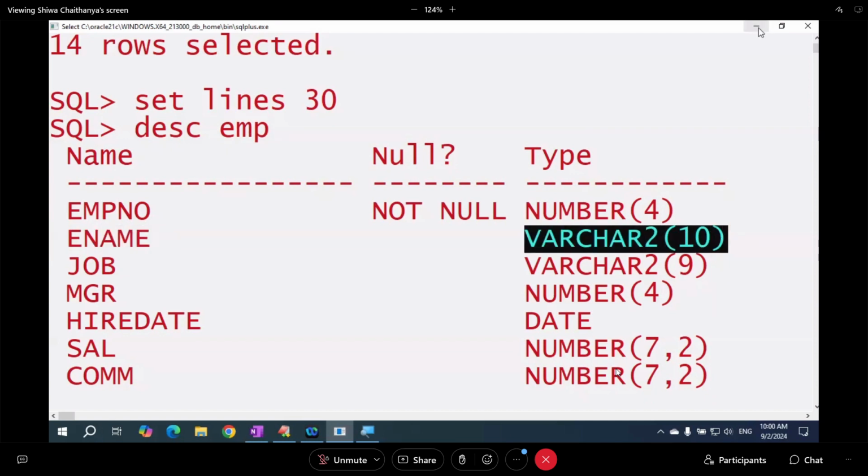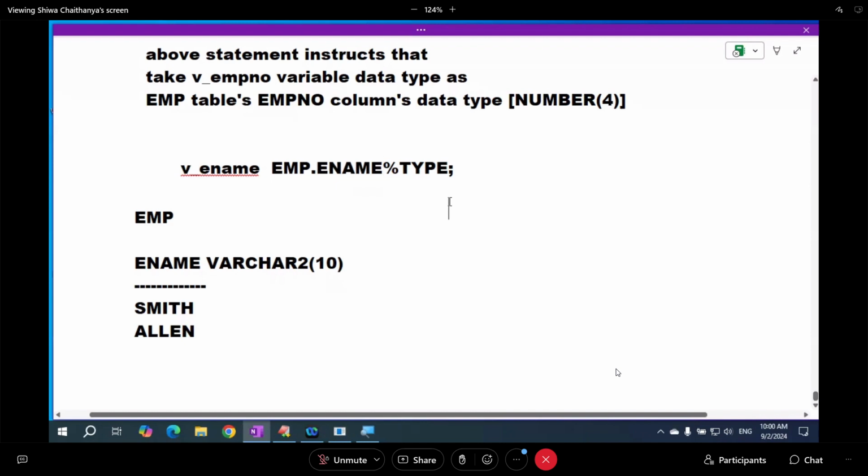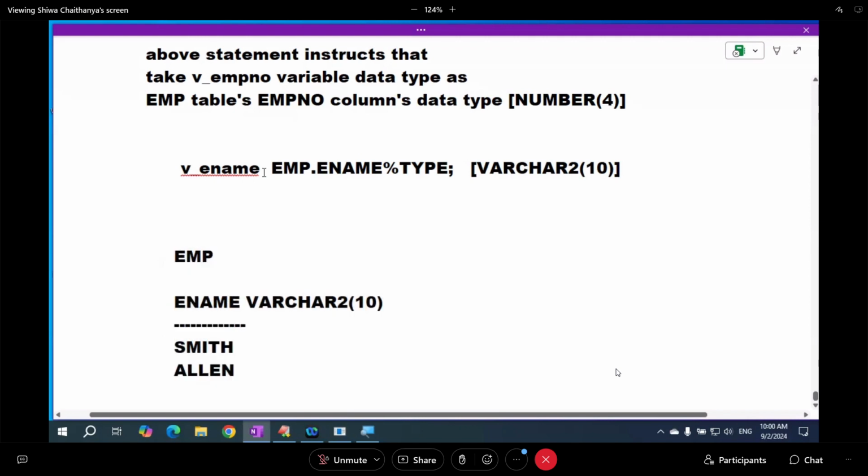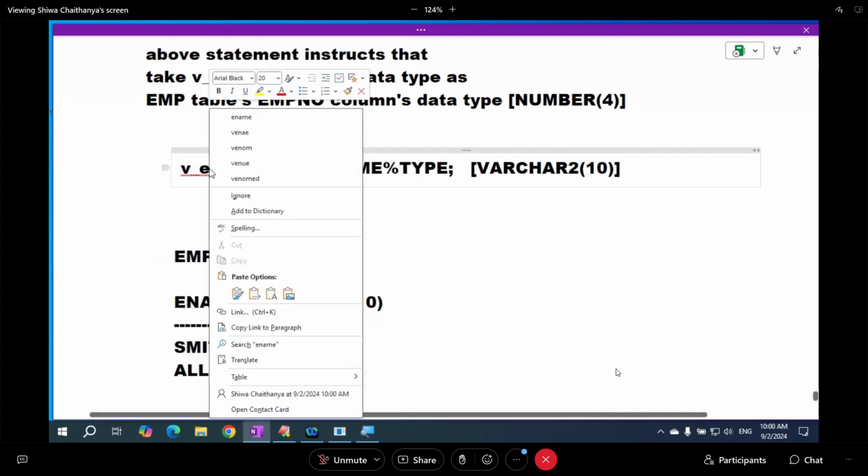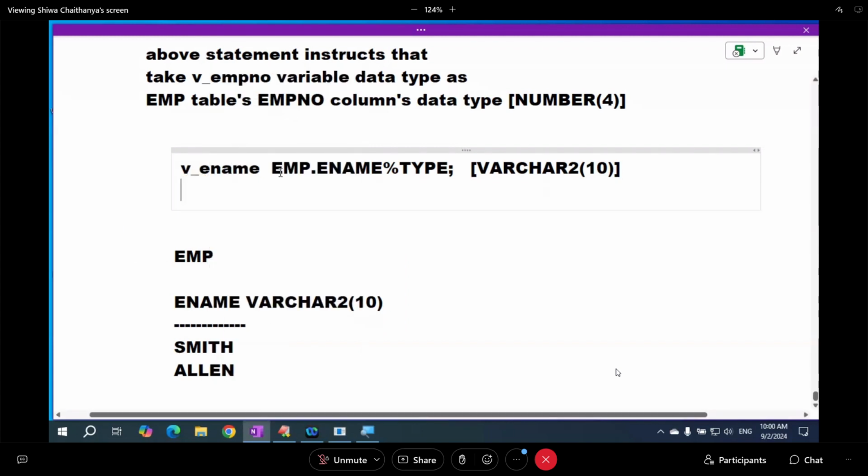So implicitly it will be taken as VARCHAR2(10). The meaning is that we are instructing it to take this variable's data type as the EMP table's ename column data type, so Oracle takes it as VARCHAR2(10).